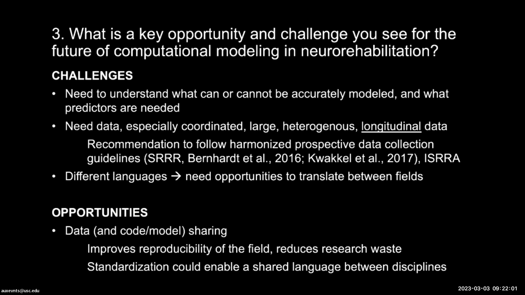Okay, so challenges. I think we need to understand better what can or can't be accurately modeled and what predictors are needed. We also need the data, like I mentioned before, especially coordinated longitudinal large data sets. And then we need more opportunities like this to share across different languages.